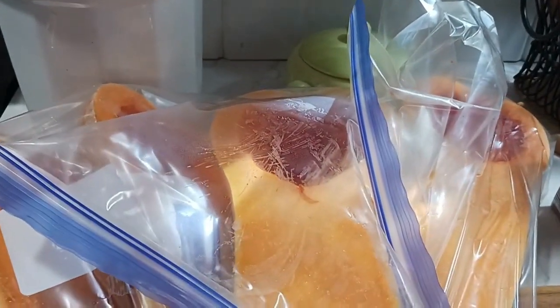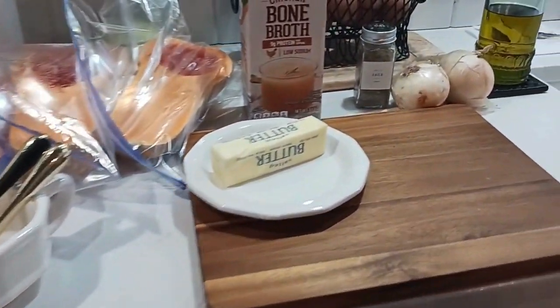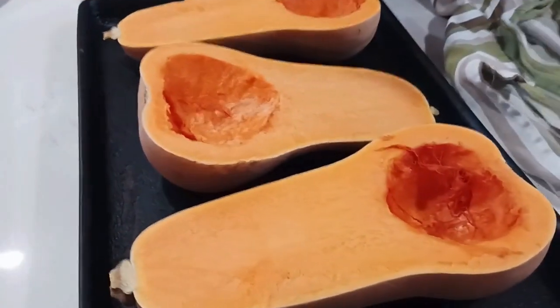So let's get cooking. Once it is cut, scrape out all the seeds, of course. I had to bag up the squash. It has been quite hectic here, so unfortunately this soup had to be a 2 and 3 day process. You don't have to use this, but I have some old Pampered Chef stoneware.